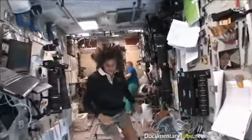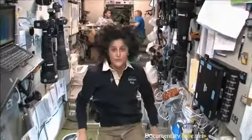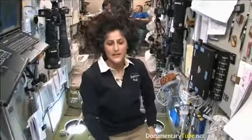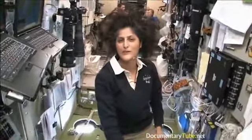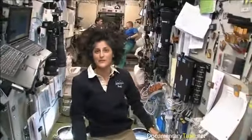So here we are in the heart of the space station, really. This is the service module. This is the central post. In case we had any problems, I know a couple of the questions were about what type of things you have to worry about. Some of the things we have to worry about in space are fire, if we had a depressurization, like we were hit by a micrometeorite and it made a hole, or if we had some type of toxic atmosphere.